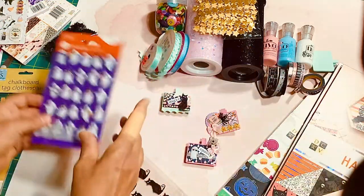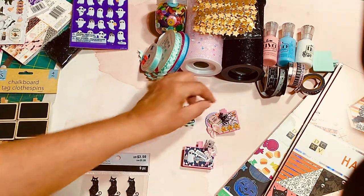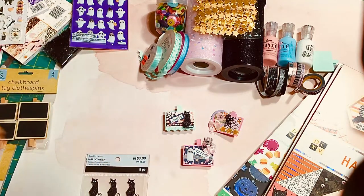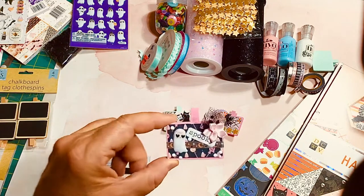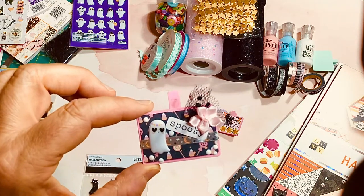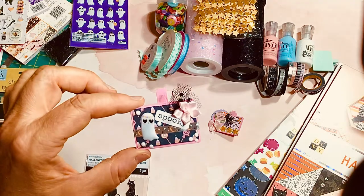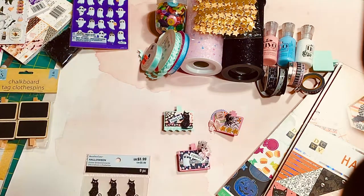That is my project share for Saturday Morning Makes. I hope you enjoyed seeing this and hopefully got some inspiration for some projects of your own. I'm going to be creating a few more of these in the next couple of days. I'd also like to try some in a more traditional color way using blacks and oranges, and I also have a collection from Carta Bella that has a vintage Halloween theme. Once I get those put together, I'll share them another time. Thanks for joining me today. Bye for now.